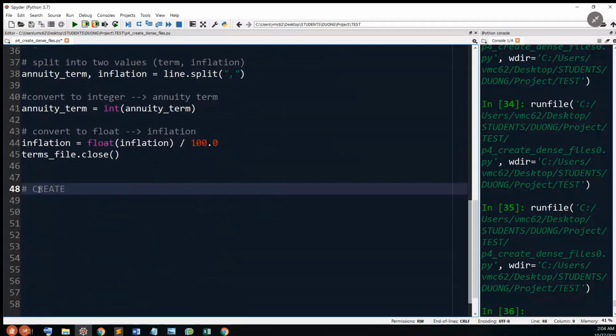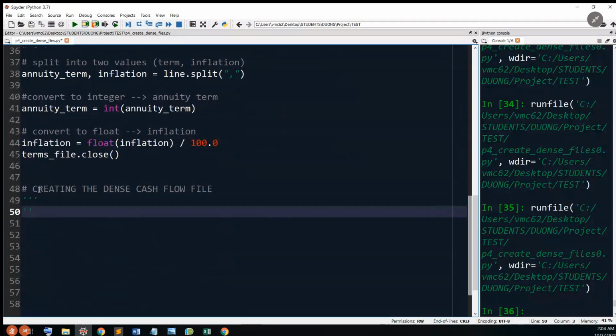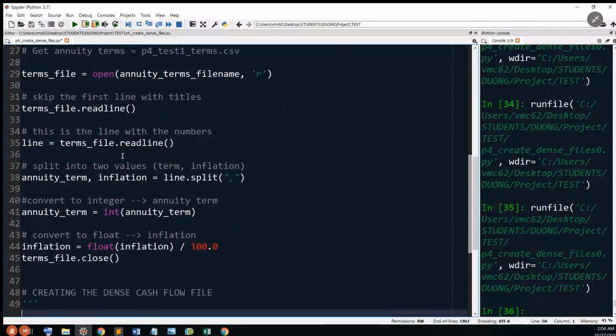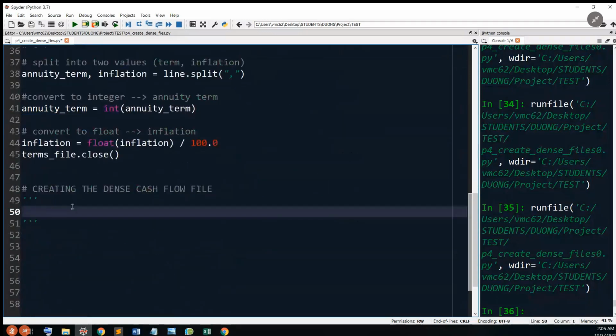We are creating the dense cash flow file. This is very important. This is what we're starting here. I'm going to put down the three things because I want to make sure we're clear. We're going to be using the sparse cash flow file name right here.